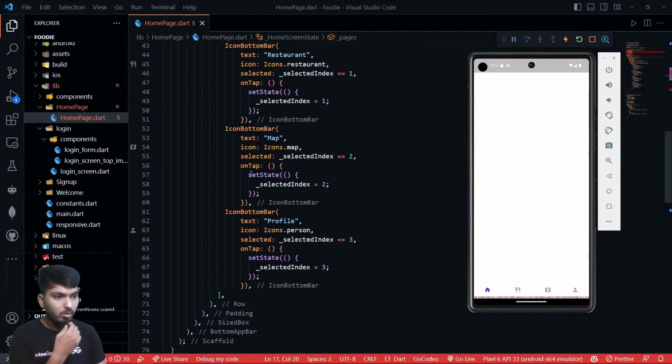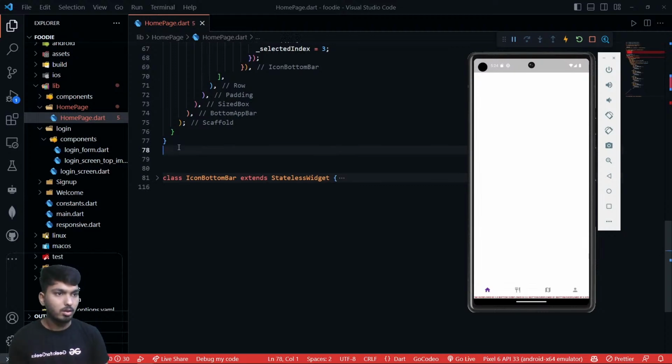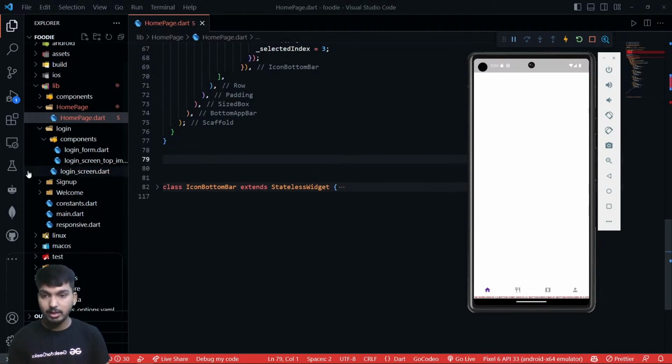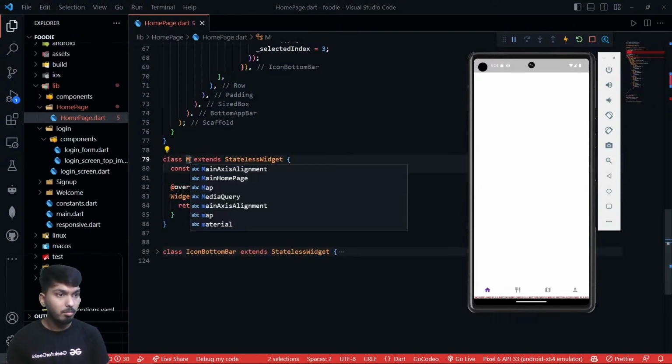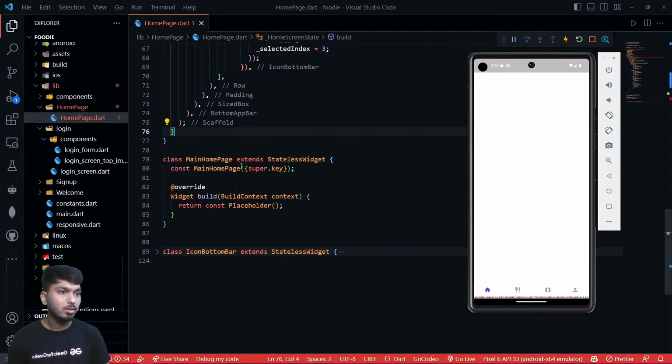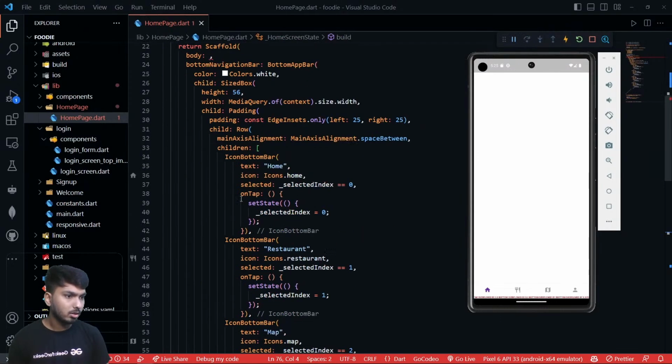Okay. So I'll just quickly go up here. I'll write a stateless widget. Initially, I'll write a stateless widget, and I'll name it as main page, main home page. Okay. So it has been called out over there, right?